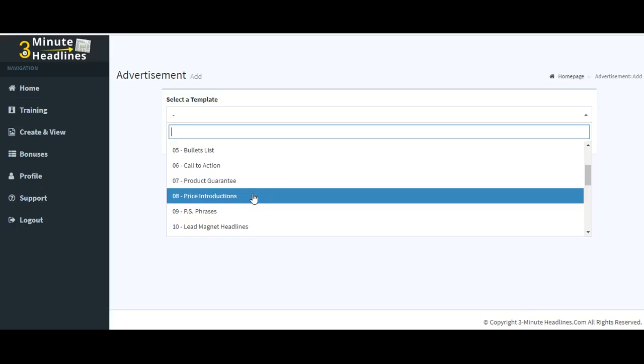Next, we have the price introduction. So how do you ask for the money? Do you just add the price on the page in your sales message? The ideal way is to weave in the price of your product with what I call a price introduction phrase. This template walks you through 14 questions about your product, including calculations to identify the real value of what it is you are selling.